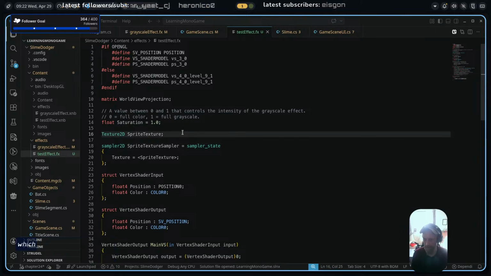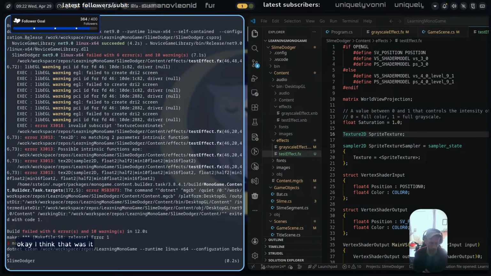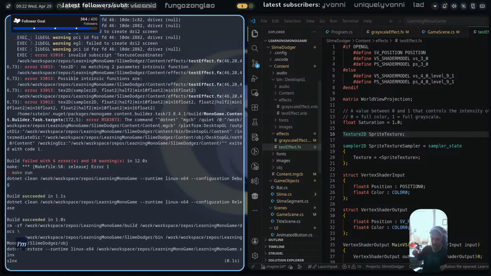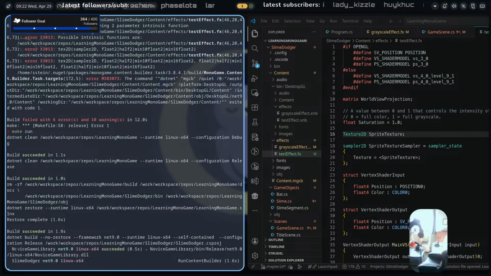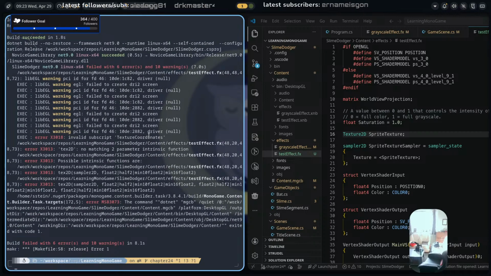Which we don't, that makes sense. Okay, I think that was it. Missing a variable. I'm going to go and stick the kettle on. I need some more brew. Oh, careful. Yeah, the dog was in the way.